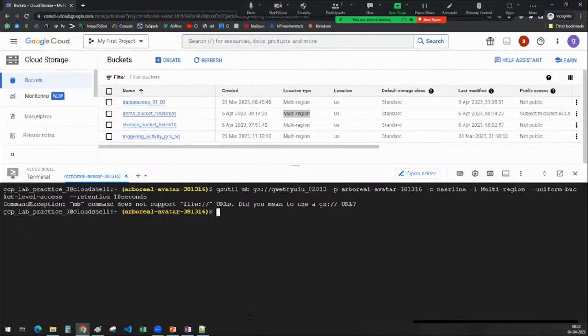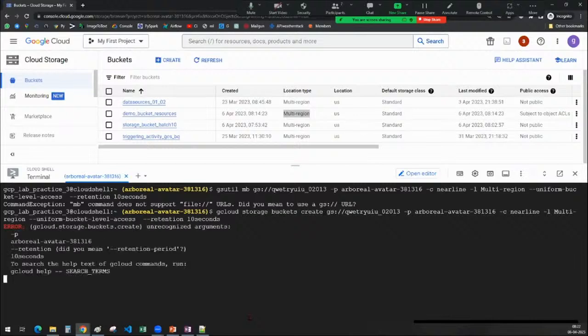No, we can only create a bucket. It's only the bucket. We cannot create something like this because it shouldn't show like this. Let me try to do it one more time. Instead of this one, what I will do, we can also use one more command, but I will also try that: gcloud storage buckets create. This is also we can use. Let's try that as well.